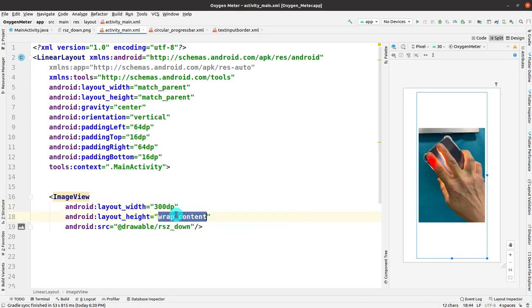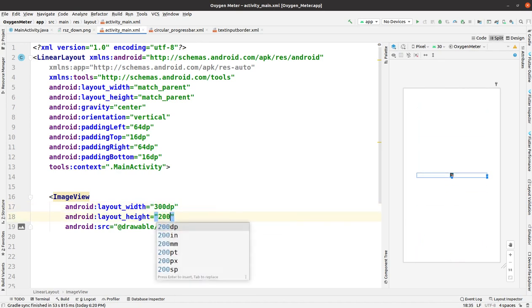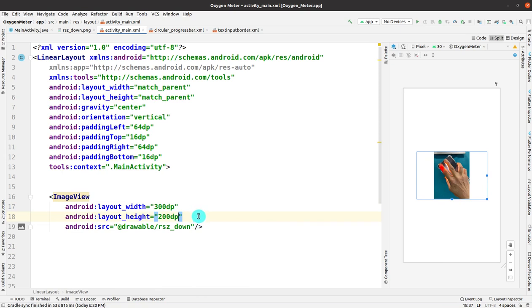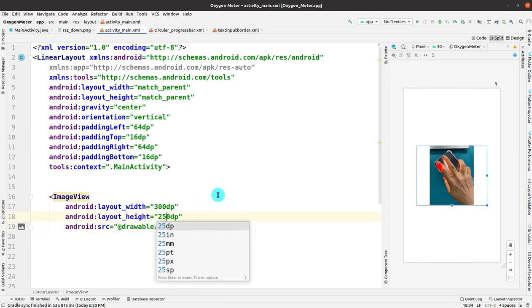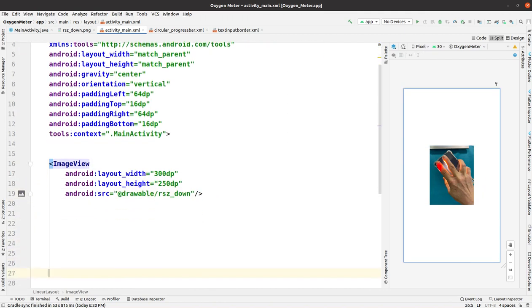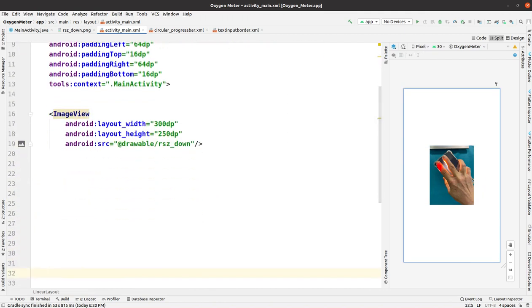I'm adding it like this, layout width, and then we have layout height also. We are managing it with customized values. Now you can change it according to you. If you want any other image, then you can apply.